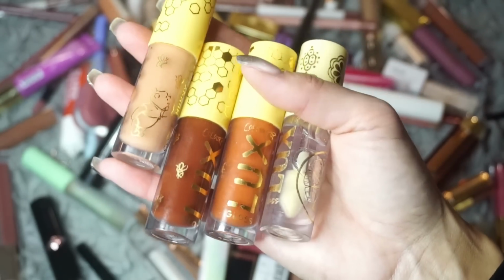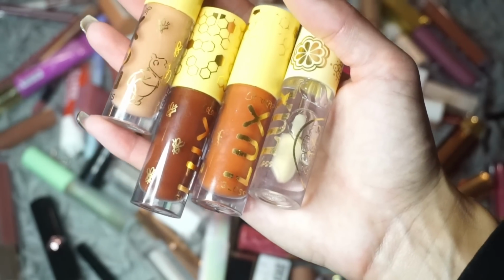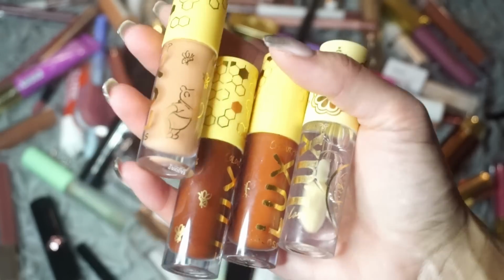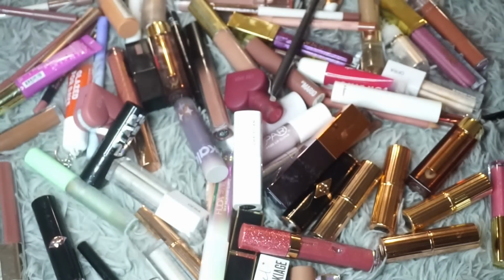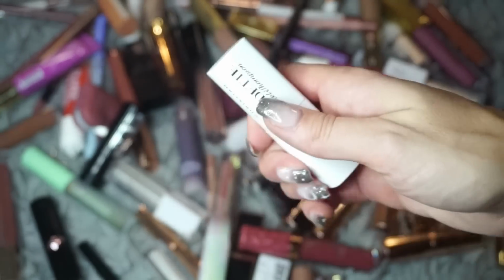So I'm looking at these, and again, like what I've said in past declutters, when I open my drawer, what am I reaching for time and time again? And I really haven't reached for the Colourpop glosses in a minute. I still like them. I would still recommend them, but honestly, I think I am going to be fine to declutter them. Another one from the Christian Audet and Mel Thompson collection.